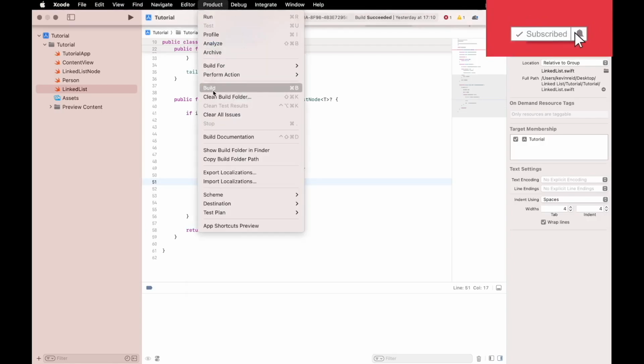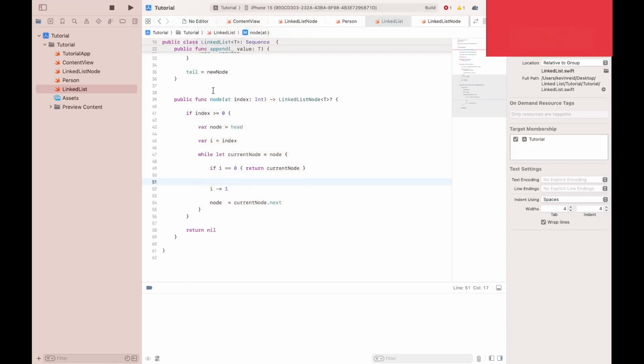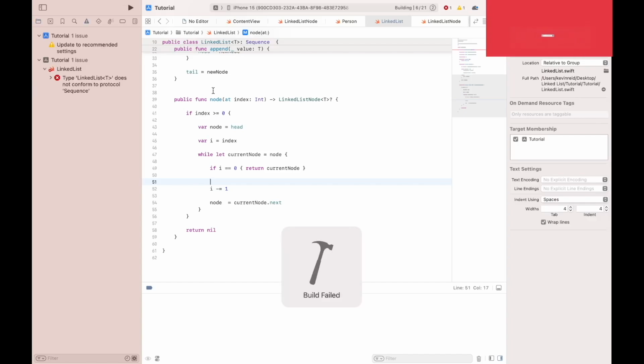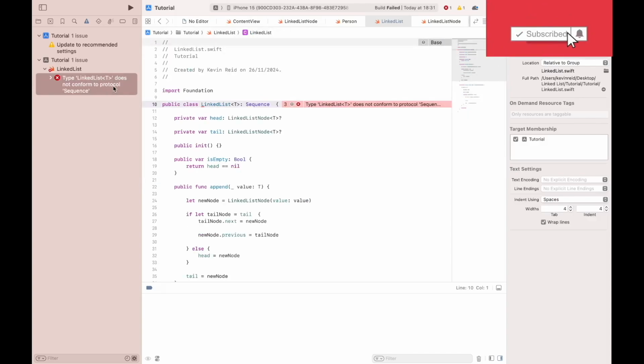I'll just compile it. LinkedList does not conform to protocol Sequence.